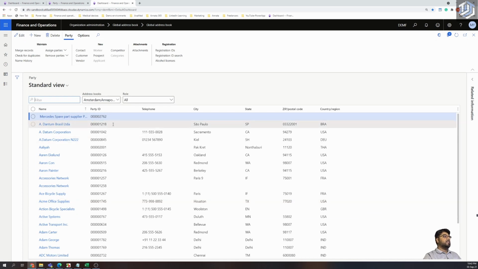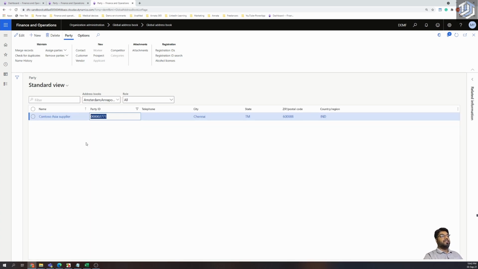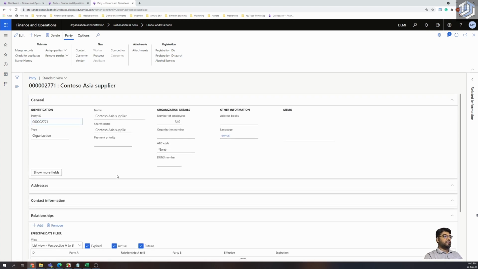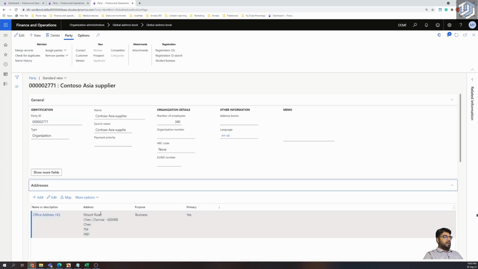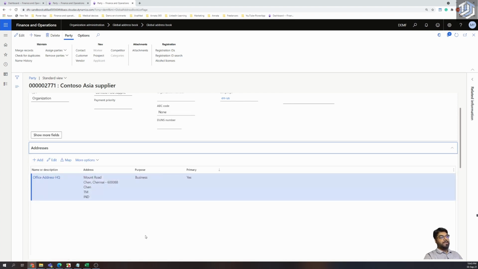As I mentioned, the party ID is a global form and a global record, so we will also be able to see the party that we created in the ADC Motor from the German legal entity, and that's the party that we have created. Let me open the party record, and that's the address. In this case, you can also add an additional address for your German company, maybe your German address. But I'm not going to do it now. I'll just release the vendor into my DEMF legal entity now.